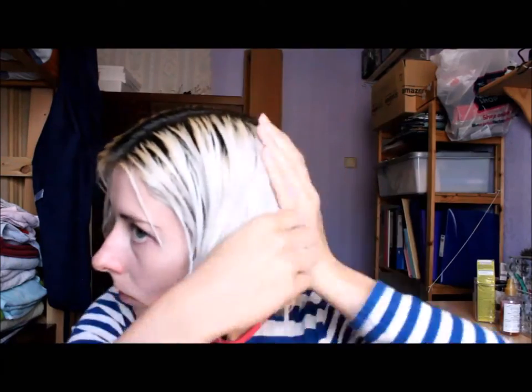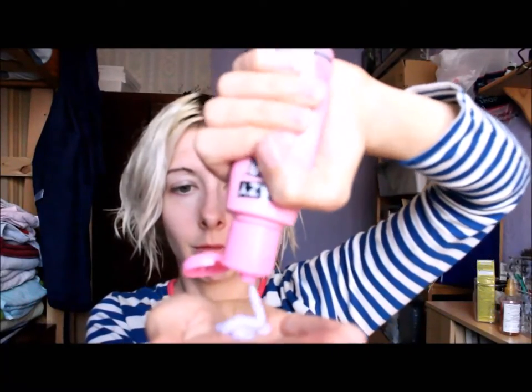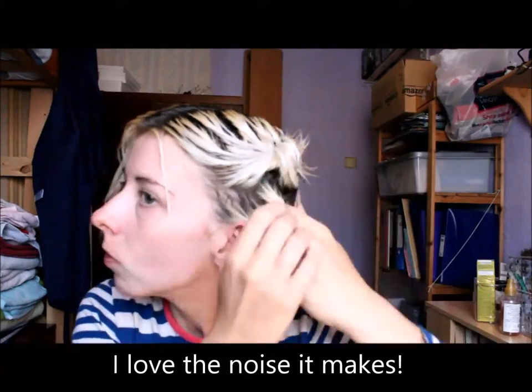Look in my magnifying mirror just to make sure I'm getting everything. So my first impressions are, it doesn't really look like it's doing anything, does it? So I'm hoping that as we leave it on, it will actually start doing what it says it's going to do. But obviously my hair is pre-lightened to the right amount, and this stuff should just be working. My hair's fairly short, we've definitely got even distribution.